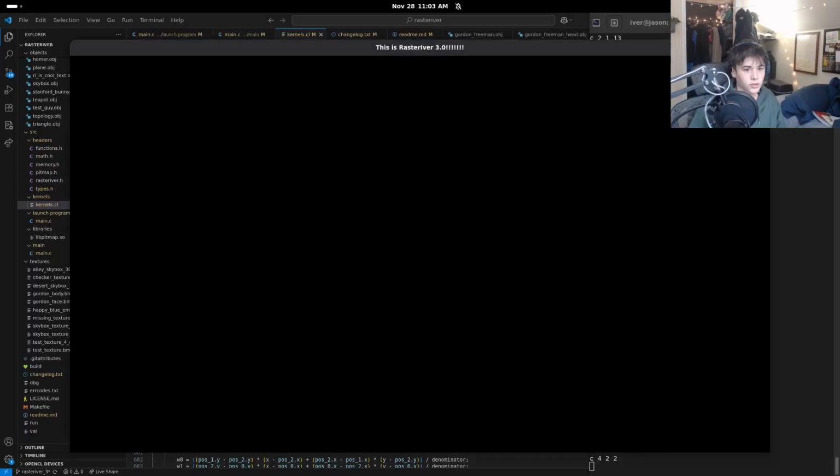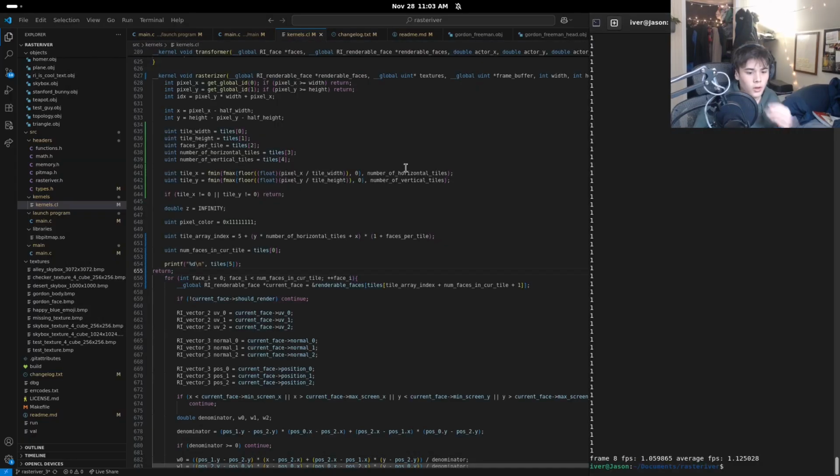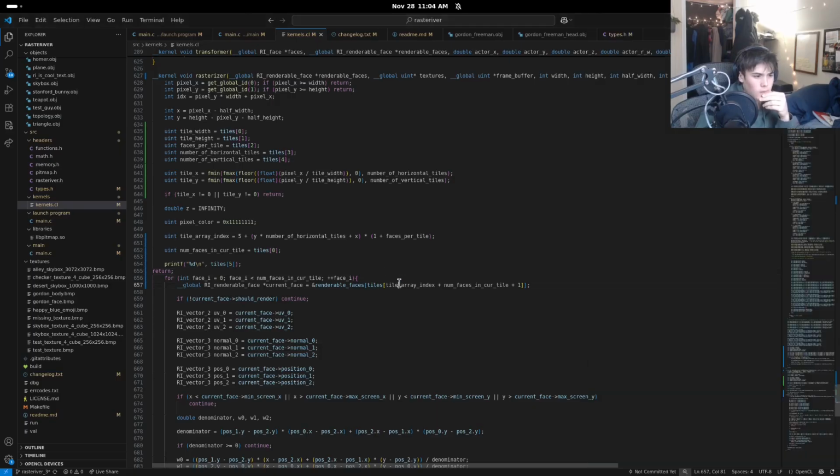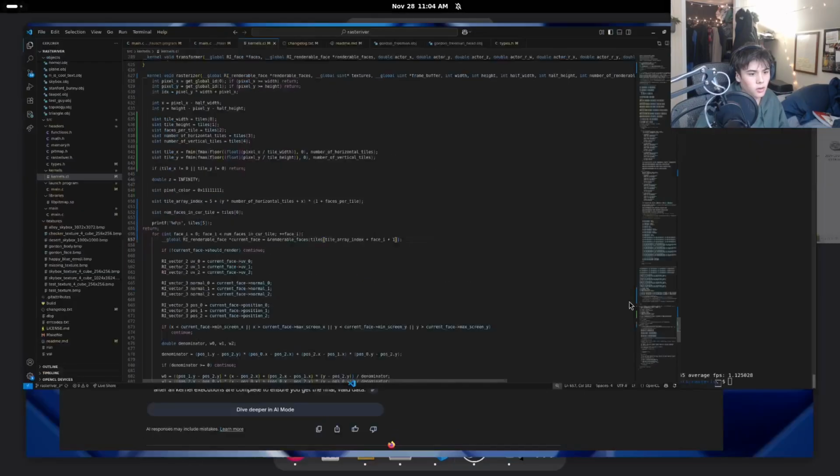Okay, so we're actually doing something. Tile array index, which should equal 5, plus number of faces in current tile. Oh, wait, this is face I, isn't it?